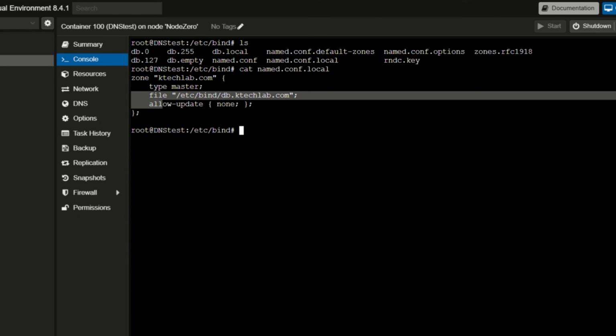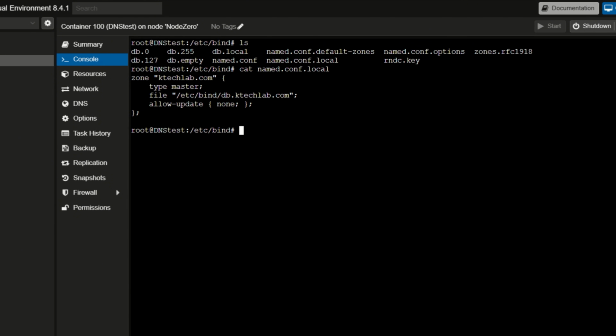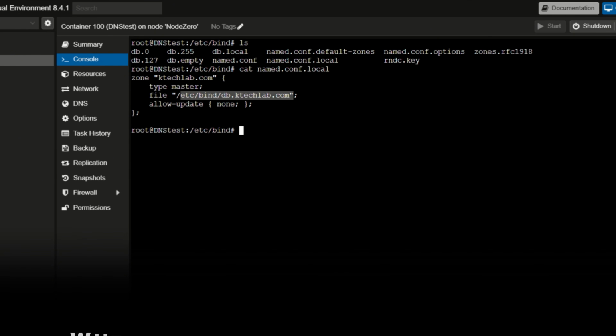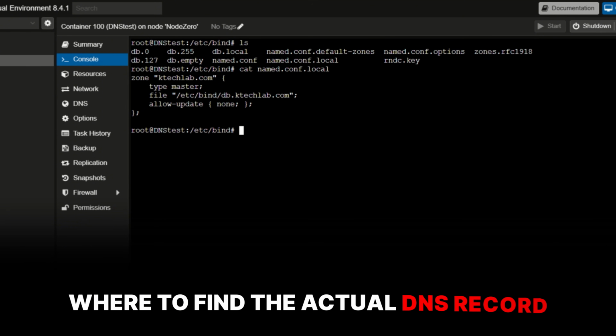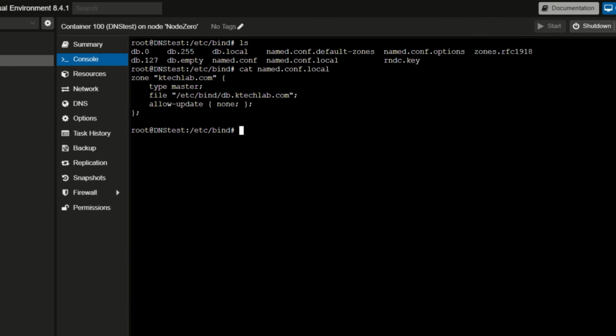And this is the first step that we need to do. The next thing we need to do is create this file, because in our configuration file, we're telling the BIND config that, hey, this is where you will go to find where our actual DNS record lives. And if you look up here, this file doesn't exist yet, and we need to create it. To create it, we need to copy this file because this is the default DNS record config file that comes pre-configured with BIND, but we don't necessarily want to use that. So we need to copy it.